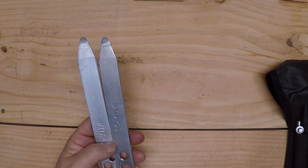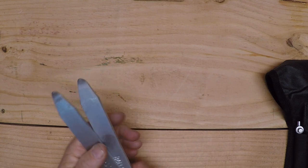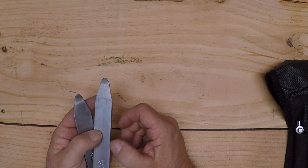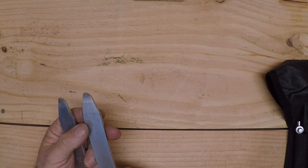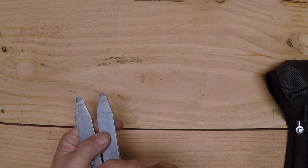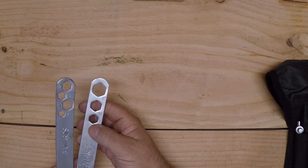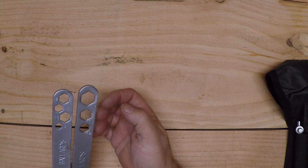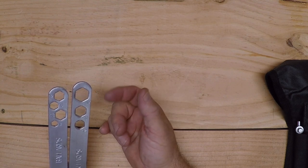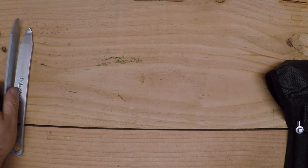First, a pair of tire irons — levers. These are Ballard's. I like these very much. They remind me of a pair of Metzler tire irons I had a long time ago that really worked well. These come to a point where the bead crosses the rim — you can really dig in there. They have some cutouts with stamped metric sizes, 8 through 17. They're handy. I don't think I've ever used them, but they're there. So, tire irons.